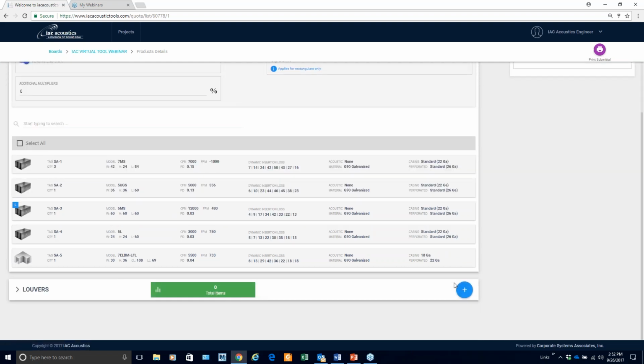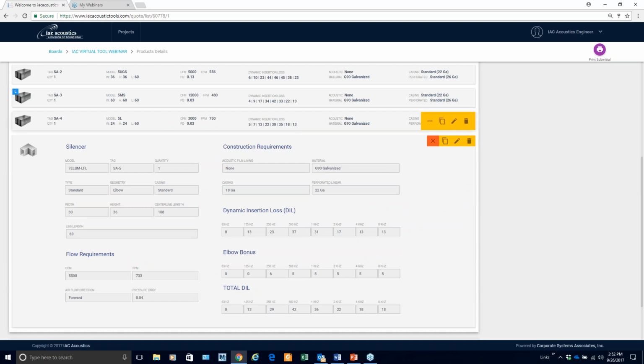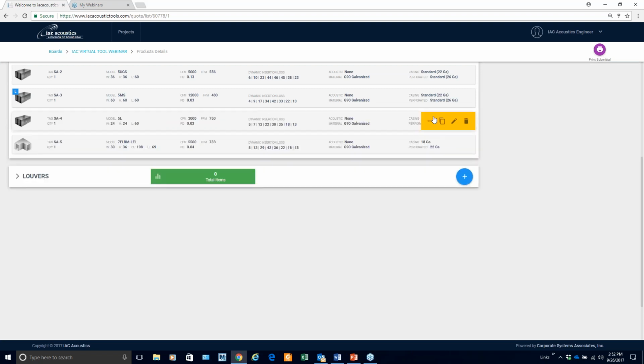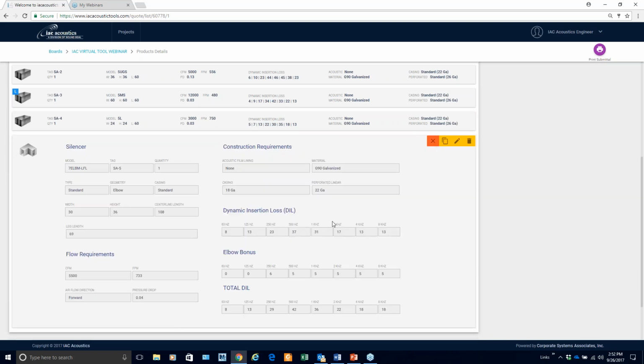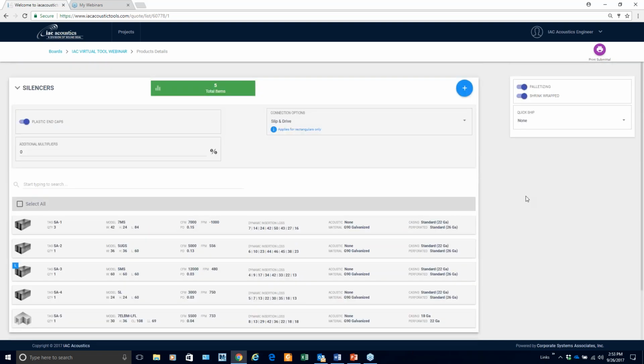It is. Now, I will say this, to view this, I want to go over something here too. You notice that under standard type silencers here, the casing is 22 gauge and the periphery is 26. That's standard for all rectangle type silencers. For elbows, it automatically changes to the standard casing of 18 gauge and standard perforated material at 22 gauge. So that will automatically do that. We've set that as a preset for you. That way, again, the less you have to click, the better.